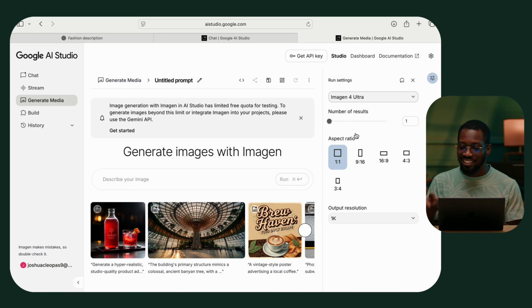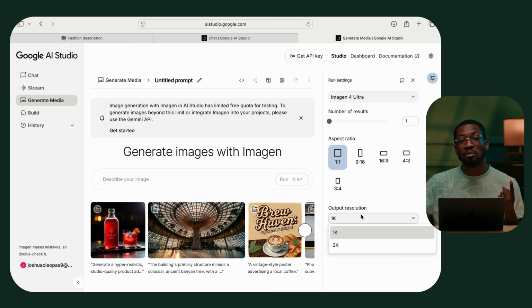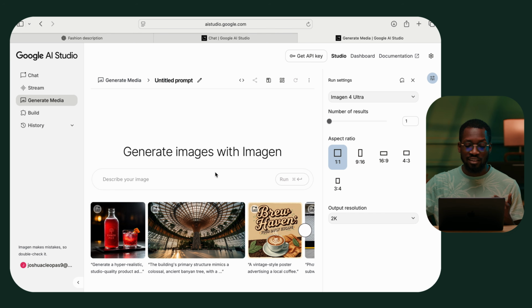Now, what makes this unique? Now, this is the part that I like. From this area, you actually get access to change the aspect ratios to whatever you want, and the very cool feature of actually changing the output resolution. Now, you have 2 options to select from. The first option says 1K and the second option says 2K. Now, obviously, this means that you're going to have a much higher resolution if you pick the 2K version over the 1K version. So we're going to select the 2K version and then finally put in our prompt right here and describe what we want to create, and then we are going to create it. So let's see how that works.